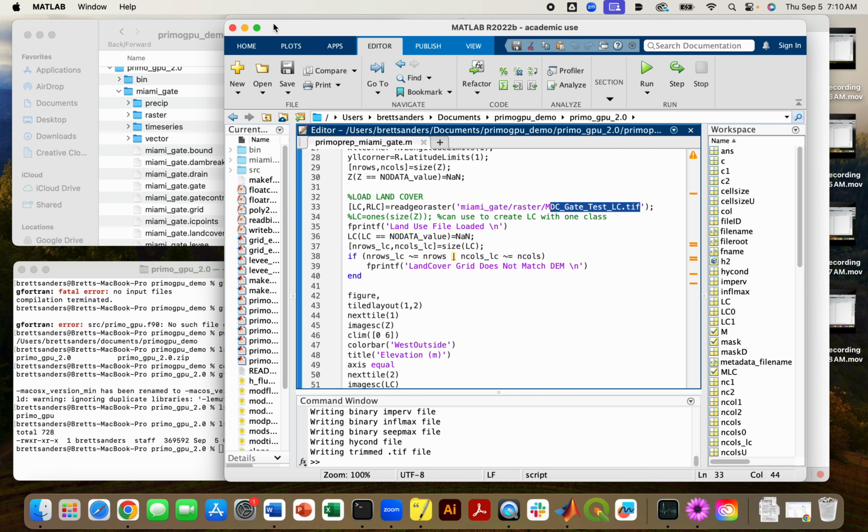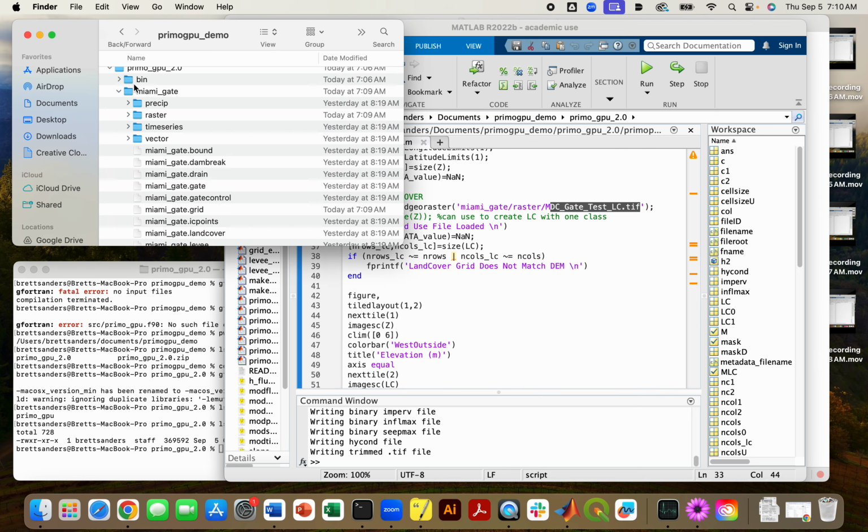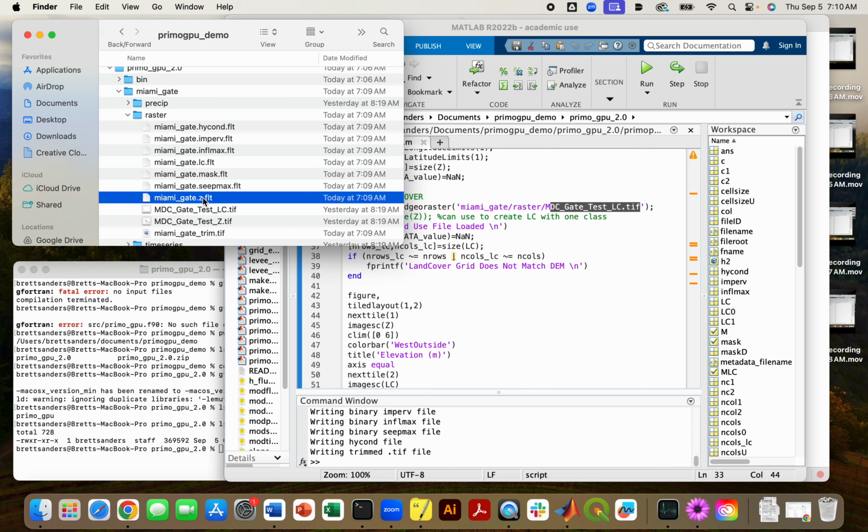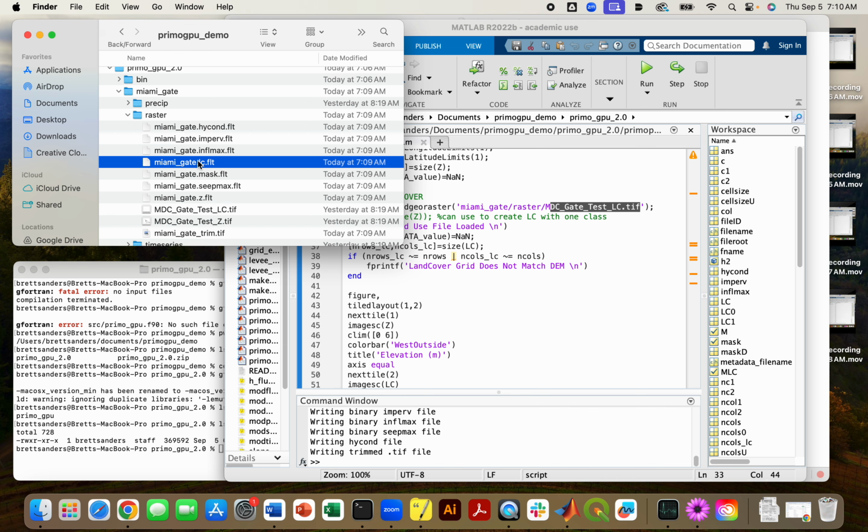So I'll close that. You'll notice that inside the Miami Gate directory, this Matlab script created a number of input files that can be used by Primo. One is what we call our Z file, which has the ground elevation data. We have a land cover file, which has a land cover classification for each pixel.